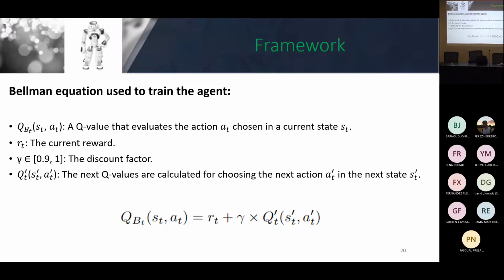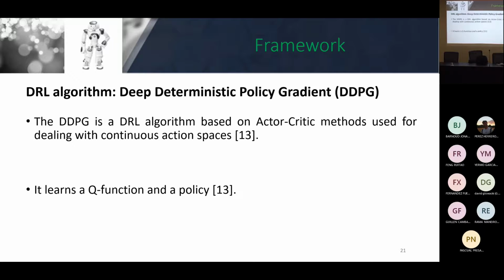This Bellman equation is simply used to attribute Q values, some kind of evaluation, to the state-action pair. For that, we use the reward, which is already an evaluation by itself, but we add to that a second term, which is the next Q value, mainly how much we care about the next rewards the agent is going to get in the next steps. We also use this discount factor, gamma, to weight how much we care about that future.